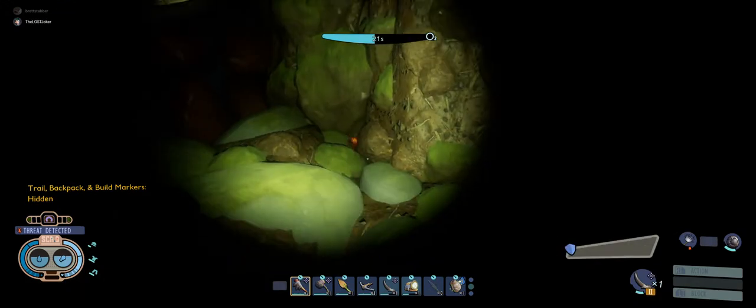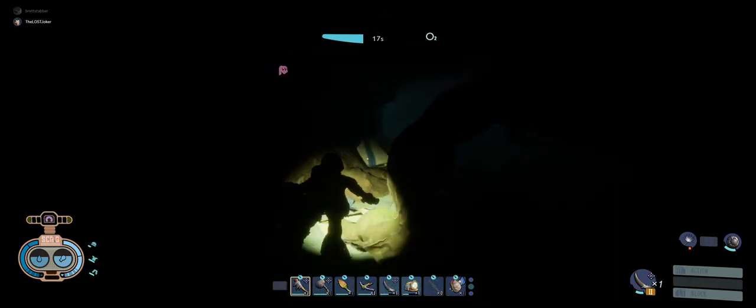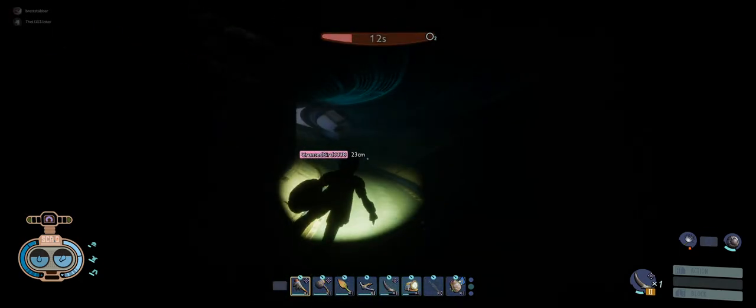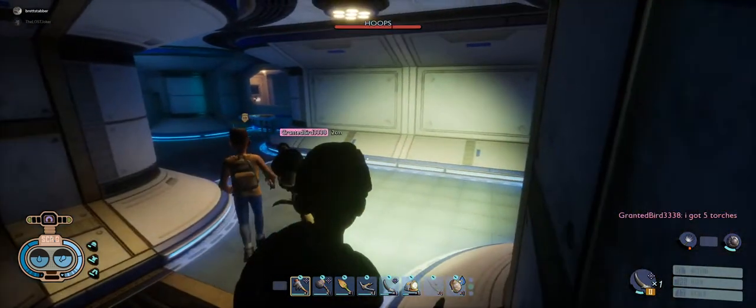Hello, hello. There's a lot of clay down there for whatever reason. Gonna need some air quick. Yep, there's air here. Hey, there we go.